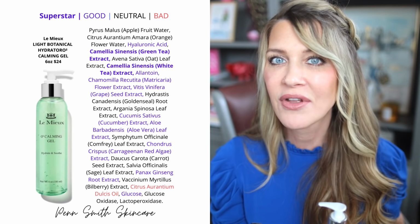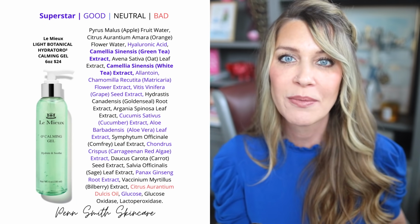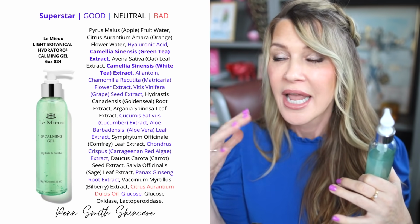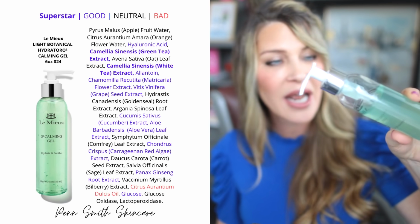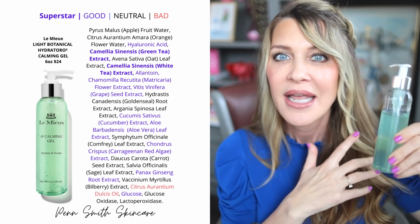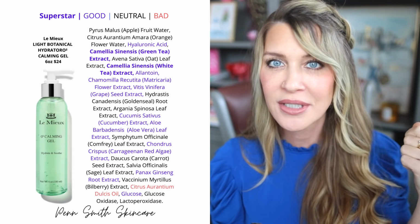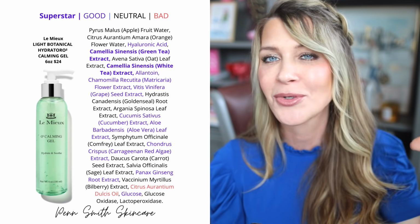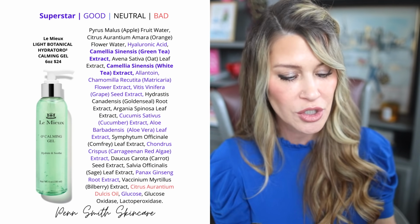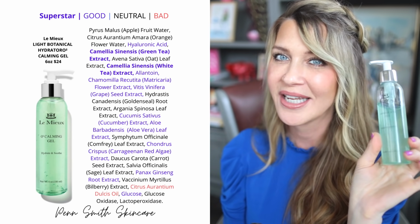The consistency of it is really good. You can add a little bit of water to it as you are doing a treatment, and it is able to rehydrate, so it goes a really long way. I love that it has a pump, but more than anything, the ingredient deck in this gel is incredible. I feel really good about putting it on my skin and then using a tool that is probably driving those ingredients into my skin more. That's why I love to use this one. So definitely this is my favorite, and it is coming in at number 11.